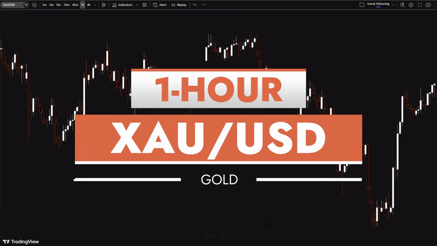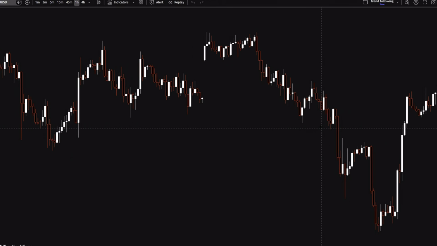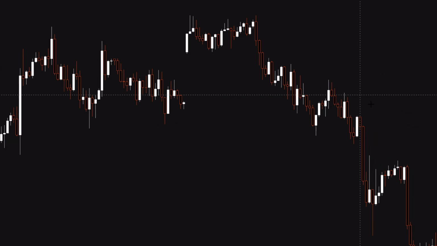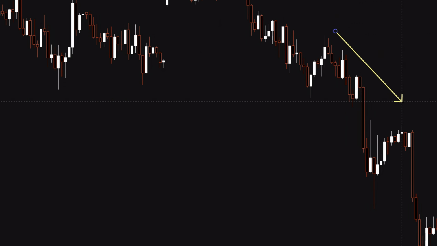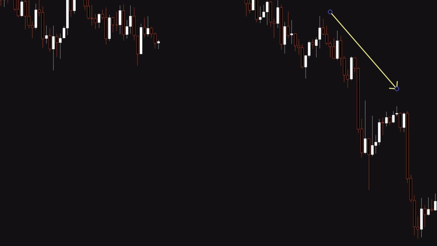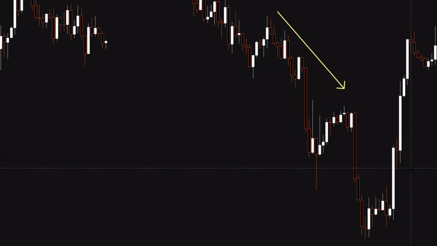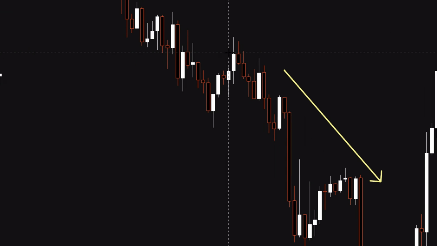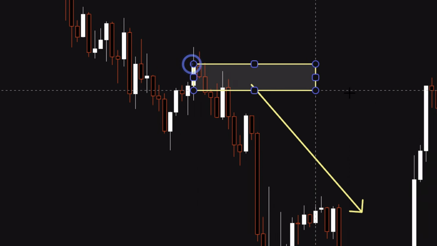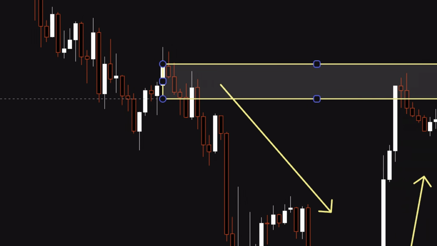Look at the XAUUSD trading chart. The market has been moving lower. You can clearly see sellers have been controlling price, lower highs, lower lows, a consistent bearish structure. Then suddenly buyers step in, price starts pushing higher, the most recent swing high gets broken, and this is where many traders immediately assume the market has changed.